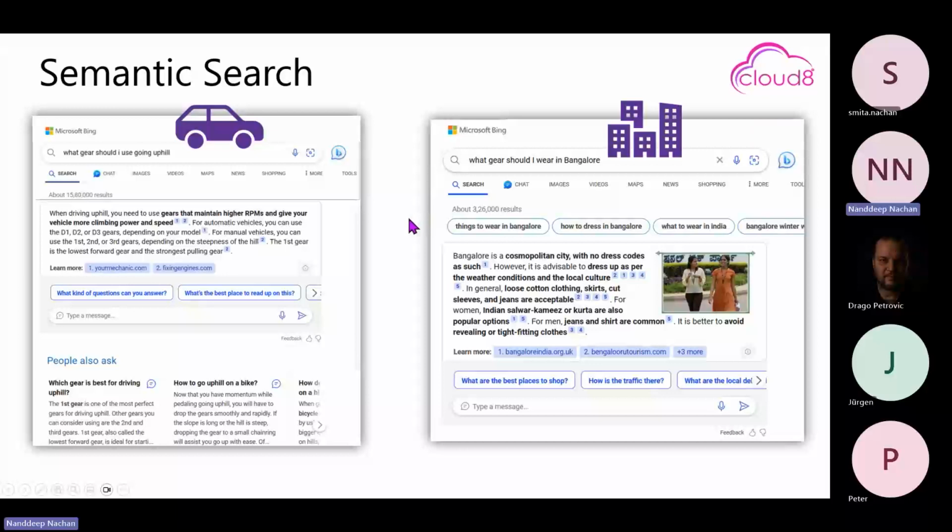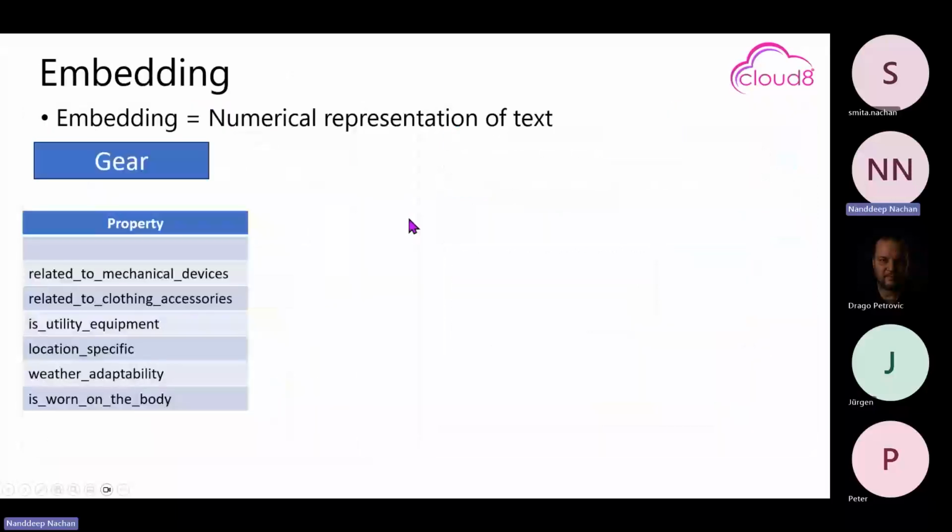And how this is happening is through semantic search, and it works with something called an embedding. So taking forward that example of gear, which is being used in the context of the automobile industry or maybe in the context of location.